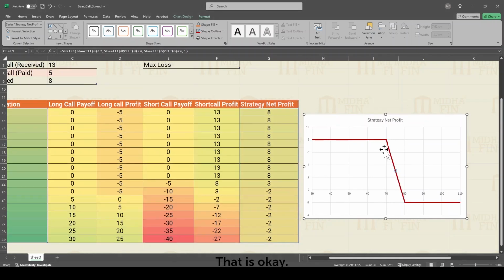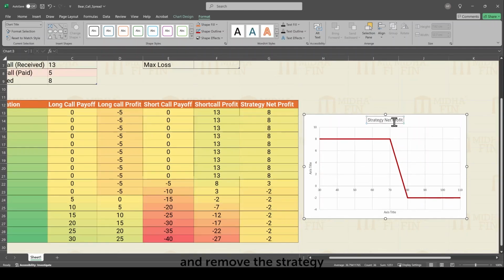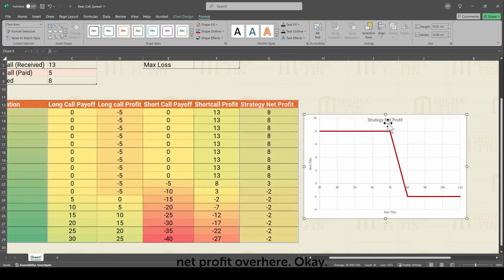Now let's label the axis also. I'll click on the plus button and add the axis titles. Okay, axis titles I've added. I'll remove the strategy net profit over here.